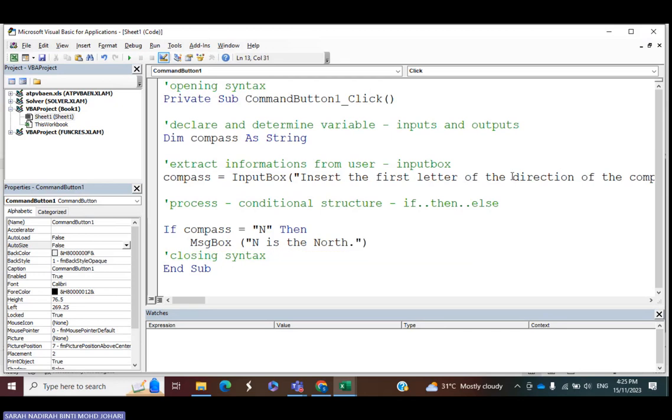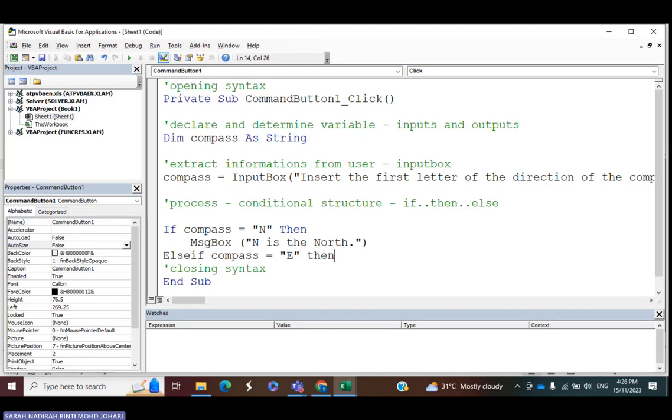Close bracket. All right. Else if the compass is equivalent to, we can say E.